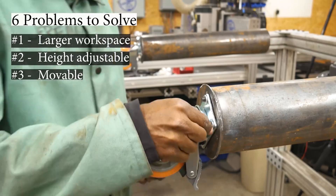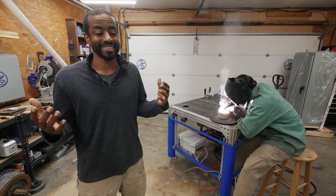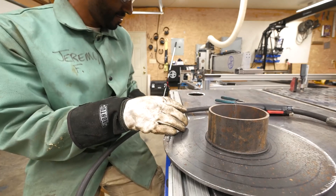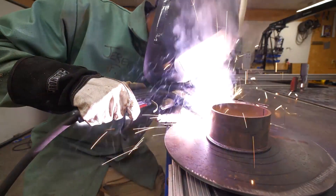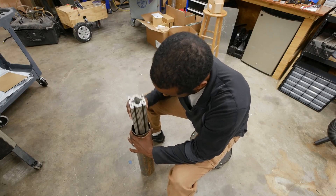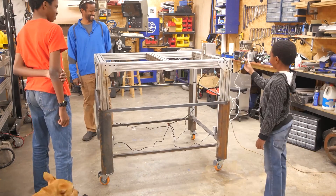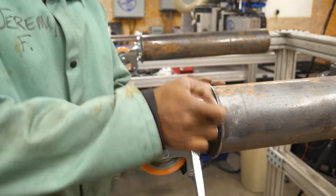Sometimes you just want to finish a project and sometimes you need to go full ham on it. Jeremy Fielding tends to do the latter. In his latest project he's making a better welding table for his shop. Not only is it bigger and sturdier than his last welding table, but he's incorporating the advice of his welding teacher — that you'll weld better when you're comfortable. To do this he's making the entire table height adjustable. Aluminum extrusion uppers slide into lowers made from steel pipe, while some 3D printed bumpers keep the extrusion from getting jammed up. Linear actuators handle the actual lifting and it's controlled by a three-position switch, with casters on the bottom of the legs so he can move it where he needs it.